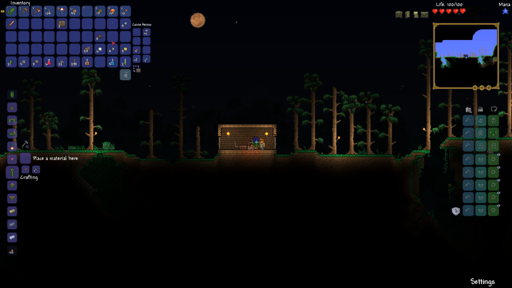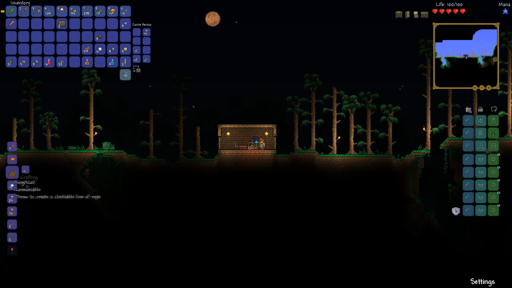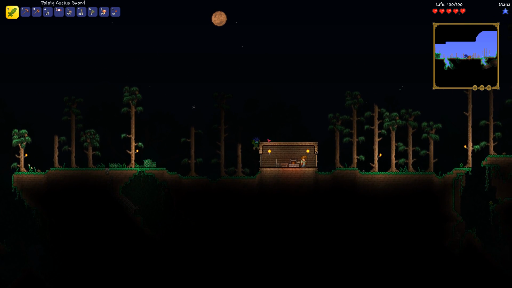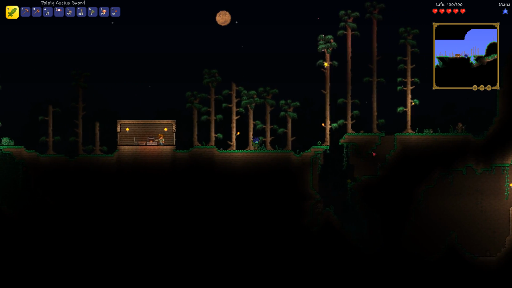But if you want to see everything that can be made out of that item, you just drag and drop it into the guide's little box and he tells you. Rope coil. You need 10 rope, and required objects, none. That means anytime I want, I can make rope coil, which is true. Ropes, by the way, are a very useful item. You'll find them in jars all over the place, and later you can buy them from an NPC.